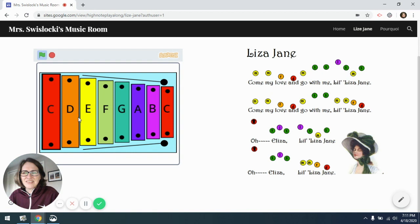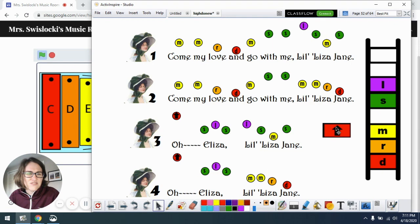So think this through. Do, re, mi, so, la, high. So, la, high. Is our high sound a step above la or a skip above la? If you said a skip above la, you are correct.